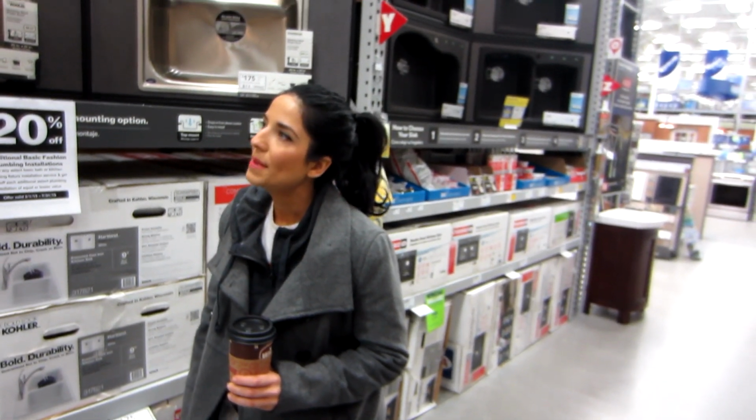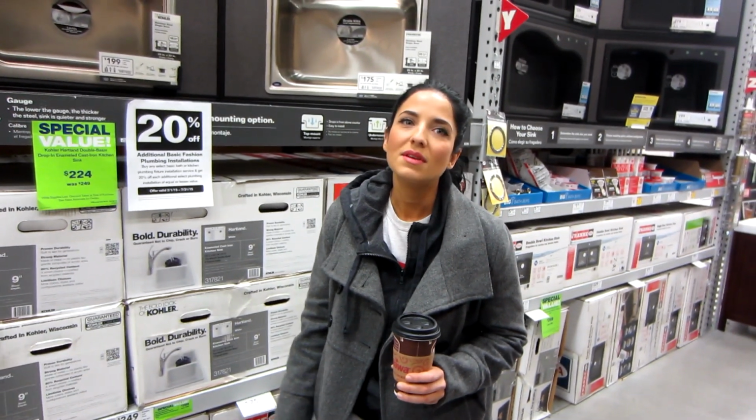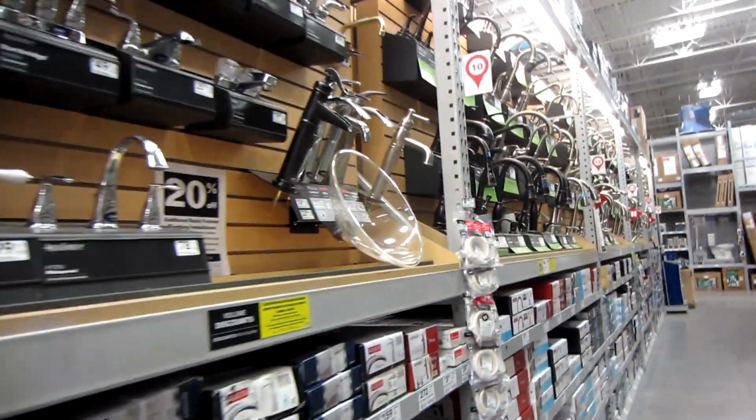Sometimes I wish we had one big sink instead of the divided one. Sometimes I wish I lived on top of a mountain in the desert. Because when we were kids, my nana always washed us in the sink when we were babies. I used to get a bath in the sink when I was a baby too. And I can do that with our kids eventually, one day. One day. Oh, that's cool.